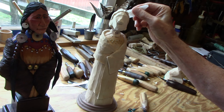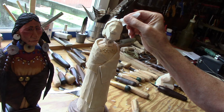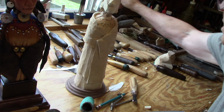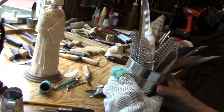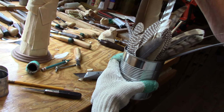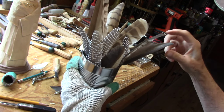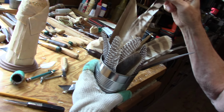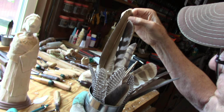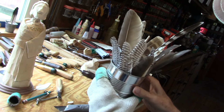Give her a feather. She's going to look pretty nice, I think. The feather's not going to be that big, I don't think. That's another thing that I do: as I walk around the property, I'm always picking up feathers because they're all different shapes. And when I'm making feathers, I'll grab a feather out and try to duplicate it. That's a nice one there. These are generally from owls that live up in the woods around our house, the old barred owls.